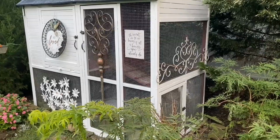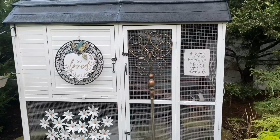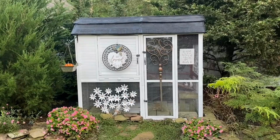And yeah, so for today, the outside is done, except I still have to neaten up the roof line. That I'm going to wait and let dry. I want to let some of this paint cure, and then I'll go and I'll neaten up the roof line. The whole back is painted, and I do still have to finish the back of the roof. But other than that, I think it turned out pretty cute for what it is. You know, it's great for a rabbit, though.